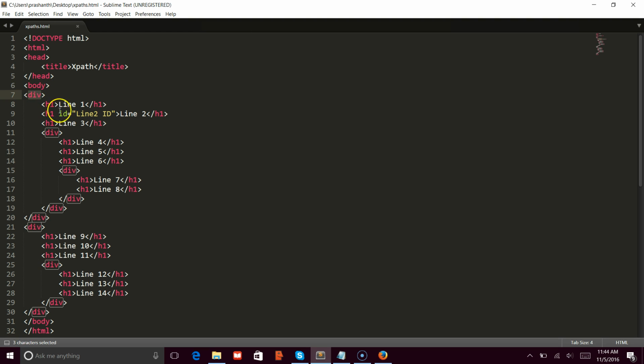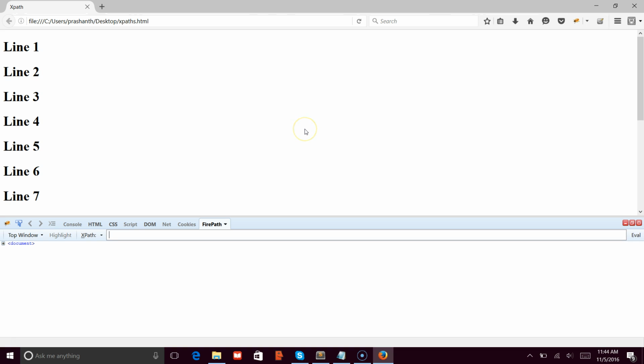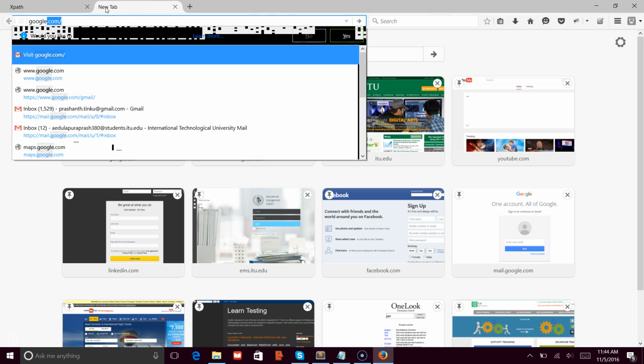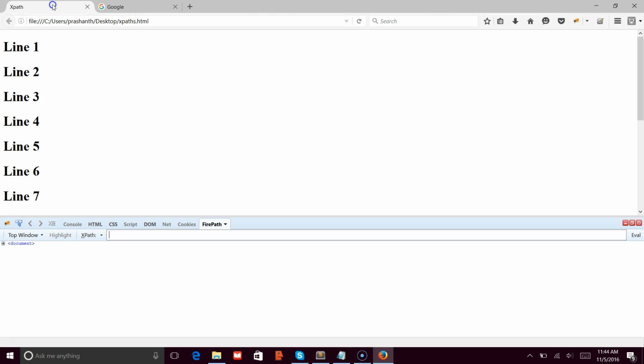In that you have a div tag, a couple of H1s, and IDs, right? The respective HTML page is this one. To understand the basics, we will work on this page initially. After that, we will write the XPath for this Google page. So let's go ahead.